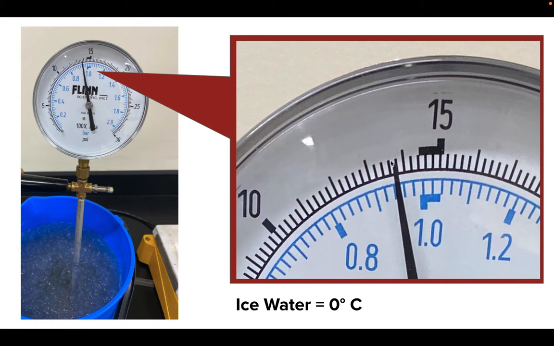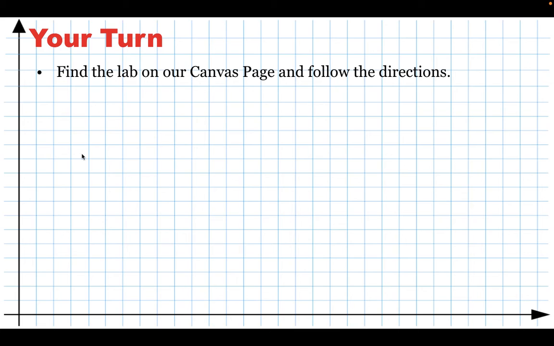So the question is, how much more would I have to cool it to get this gauge to go all the way to 0? The pressure will go all the way to 0 when the molecules stop moving and they're no longer colliding with the walls of the container. So in order to get the pressure to go to 0, the molecules would need to stop moving. And I want to know how cold we have to get.